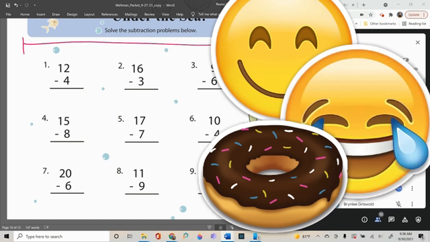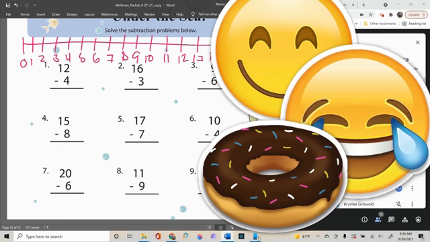Let's draw a number line really quickly for the top one. 1, 2, 3, 4, 5, 6, 7, 8, 9, 10, 11, 12, 13, 14, 15, 16, 17. And we'll stop at 18 because that's how much space I have. 1, 2, 3, 4, 5, 6, 7, 8, 9, 10, 11, 12, 13, 14, 15, 16, 17, and we stopped at 18 for this one.